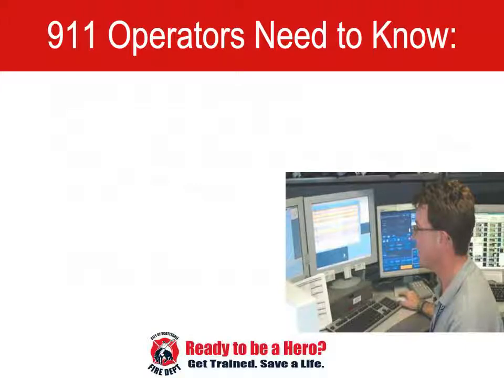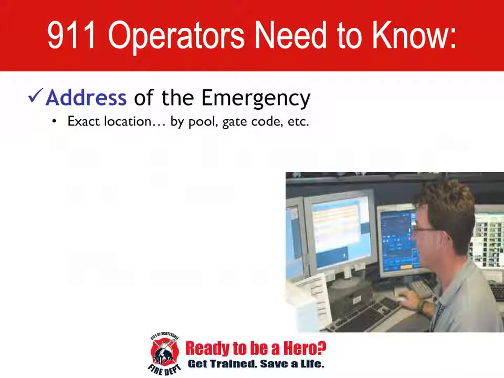The first is they need to know where the emergency is. They ask where almost immediately because we are usually calling from cell phones and they need to start identifying the closest units to you. Be as specific as you can. If you don't know the address, give them landmarks and cross streets. If you are somewhere like an apartment community and the incident is at the pool, tell them that too. Firefighters need to park as closely as they can to the incident so they have fast access to their equipment.